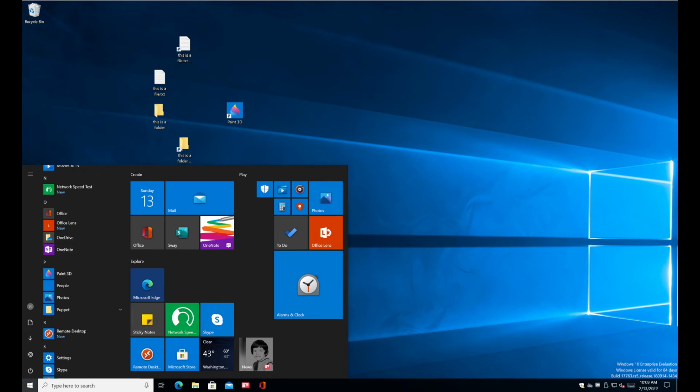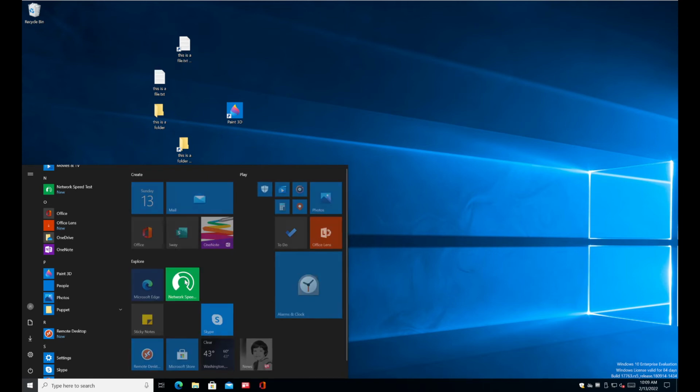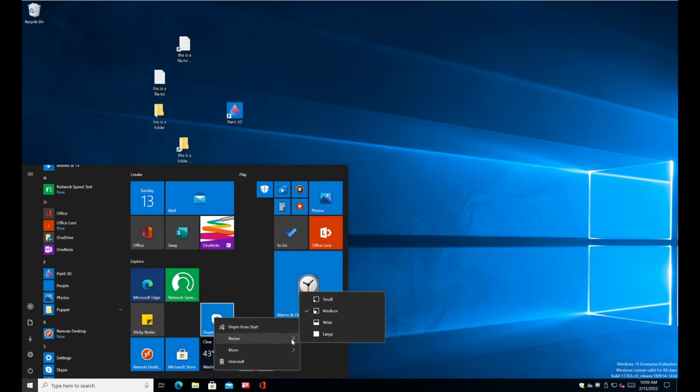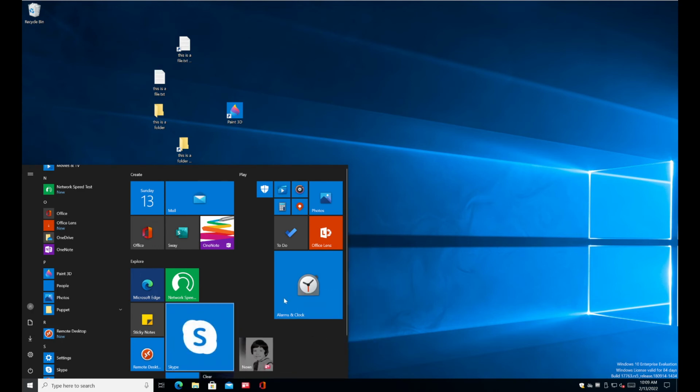Okay, we can also make these guys big like this one. So let's do an example here. I'll move this guy over. We can resize it. Let's say we want it large. It will become just as big. Obviously, it'll push the other guys out of the way. So that's scaling. Moving around is just as easy as clicking and dropping.